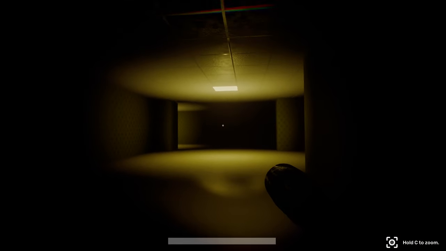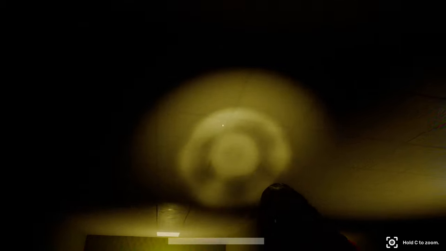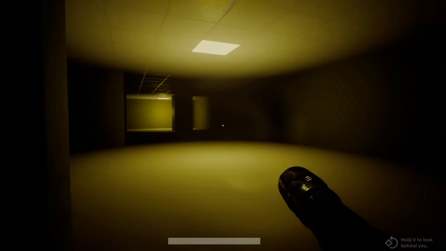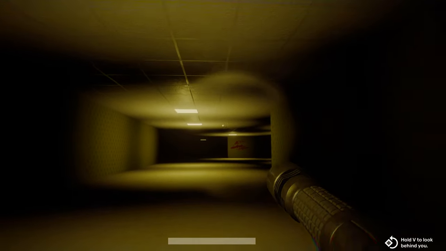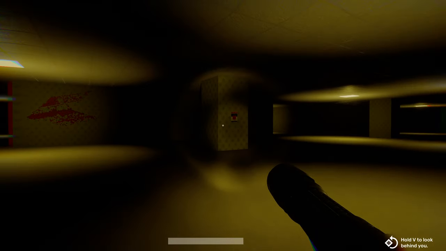Okay, so this is part of the intro of the unused thing. Okay, so it's the same level. Okay, cool. I do like it. I do like the level layout and look to it. I put everything on ultra just to try it out on the higher settings. Let's try this out.